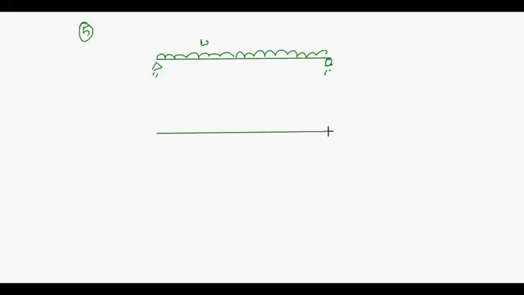Let's solve one more simply supported question. Suppose you have another simply supported beam. This time instead of having a point load, you are having UDL. Say it is W. You have to draw shear force and bending moment diagram. Is it okay? Now first you calculate the reaction. This will be WL/2, this will be WL/2. Is it okay? This is say point A and this is say point B.